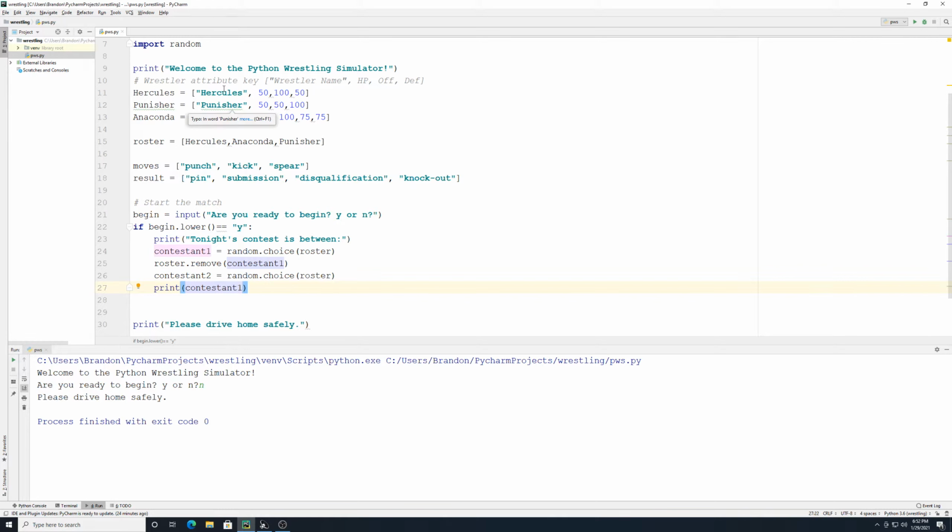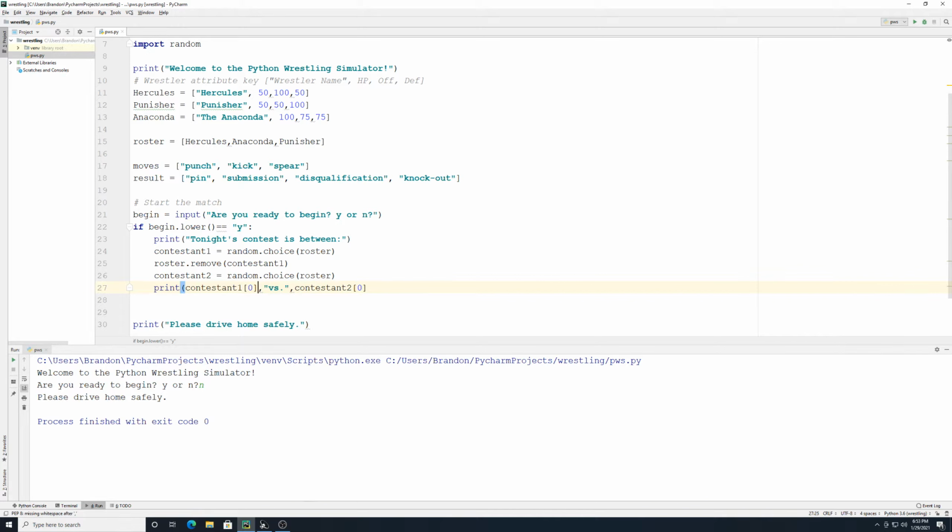Because you start with number 0 when you number items from a Python list. So contestant 1, square brackets 0. So I'm going to print contestant 1, and then I'm going to put a comma, and then in quotes, versus, and a comma, and I'm going to go contestant 2 with a 0.